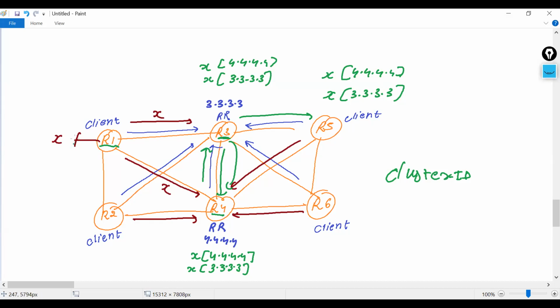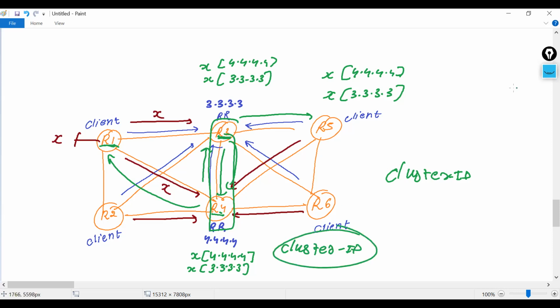Otherwise, what will happen? R1 will give this prefix to R3, R3 will give it to R4, and R4 will give it back to R1. But if we use the same cluster ID here, when R3 gives this prefix to R4, R4 is not going to receive it from R3, because both routers share the same cluster ID.